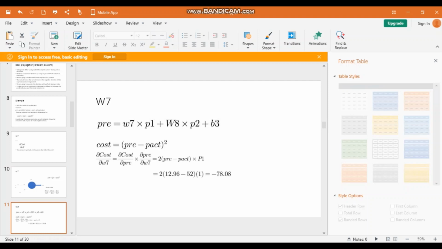So that's how we computed the derivative right there, and then we substituted those values, and our final answer is negative 78.08, right? That's our final answer right there.